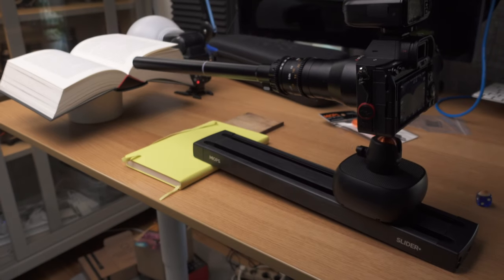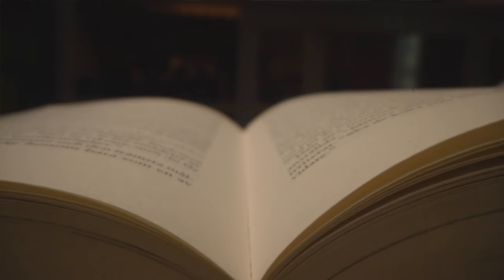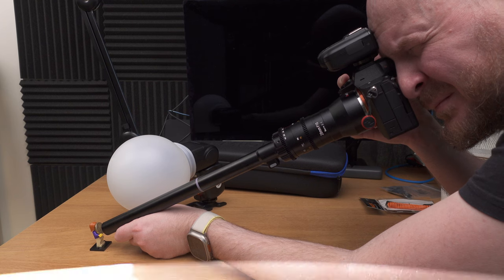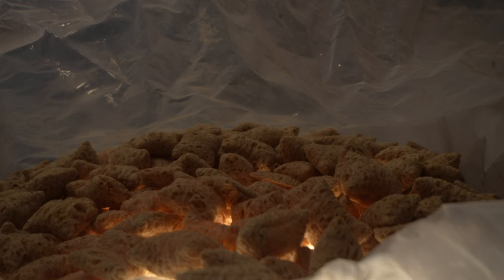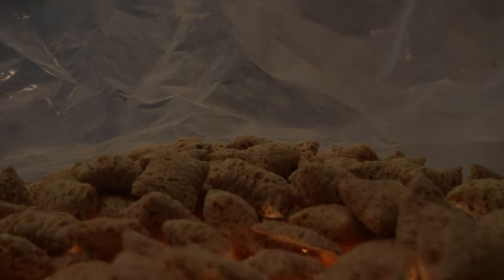Let's talk about the Astrohori $700 probe lens, which is a much cheaper copy of the Laowa $1500 probe lens, which is pretty legendary. These lenses are very unique — they look like no other lenses. They can get very close, up to two times magnification, but you can also focus to infinity and everything in between, so they are pretty flexible. The focal length is 28mm, which is pretty wide for a macro lens and great for video because you get a lot of the surroundings even when focusing really close.